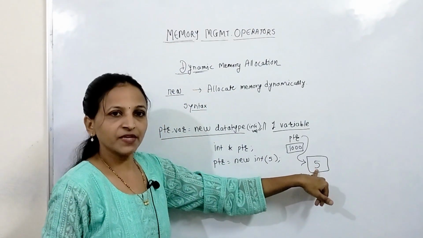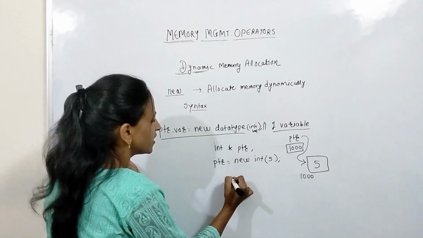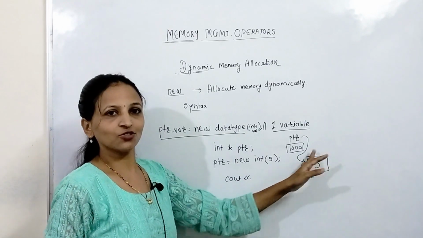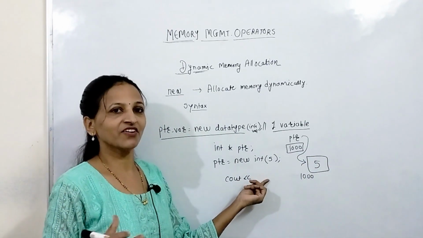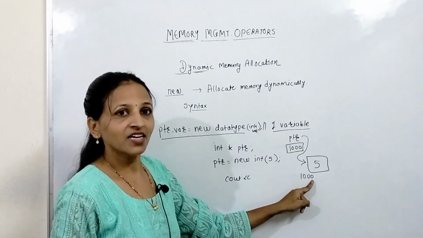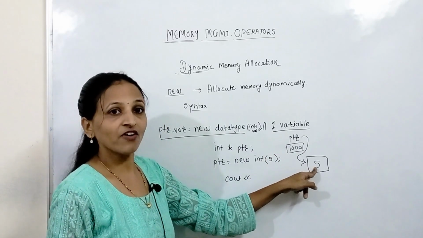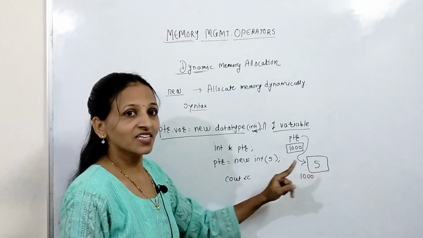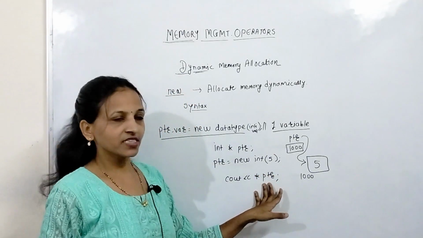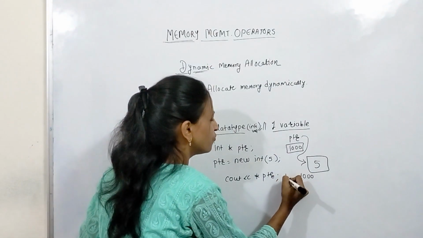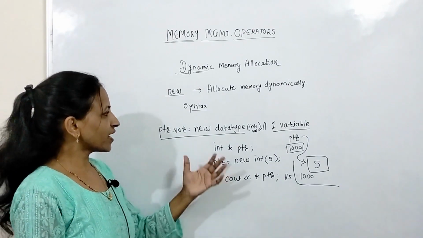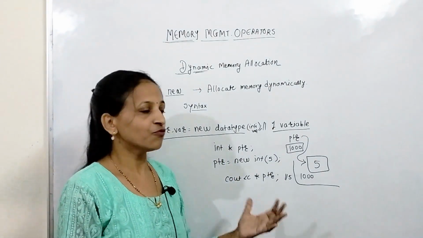Now see, if you want to display this value, what will you do? You have to write cout, then see, you cannot access it by name because this space does not have any name, that's why you cannot write a variable name here. But you know this ptr has the address of this newly allocated block. Now just using ptr you can fetch the value at that address. That is nothing but the indirection operator, that is star ptr. If you write like this, then you will get the value 5 as output. Getting it? In this way you can allocate space dynamically for one integer.